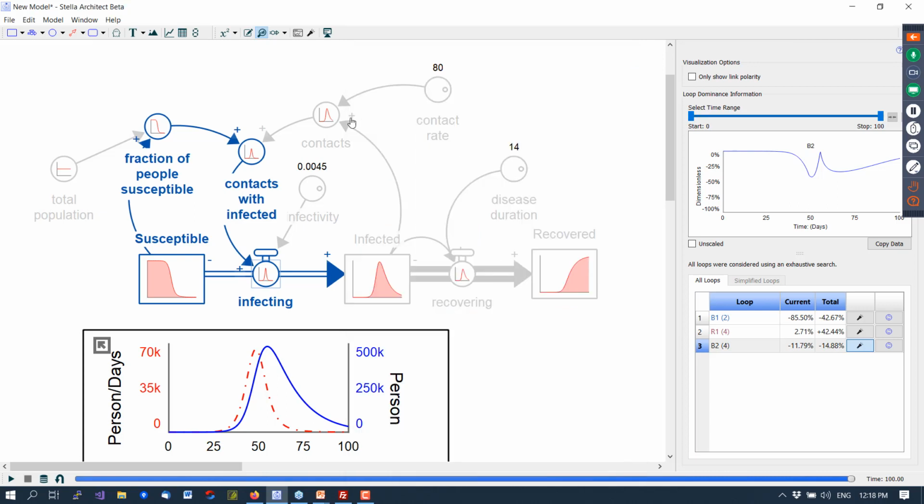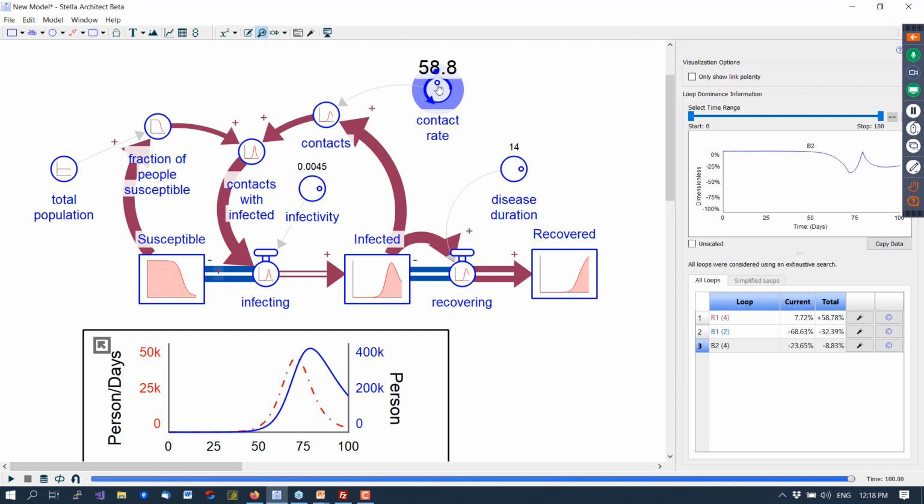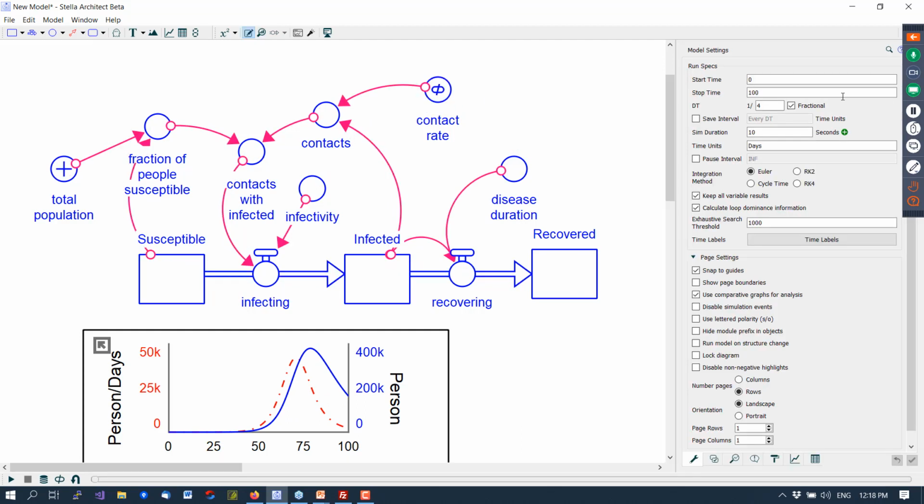But if we go through and change the contact rate in this model, bringing it down, first of all, we go past 100. So let me run this model from 0 to 200, just so we can see how it plays out a little bit more completely. I'll go 365 because that's a year, so it's a little bit easier typically to think about what that means, even though the labels on the axes look kind of terrible.